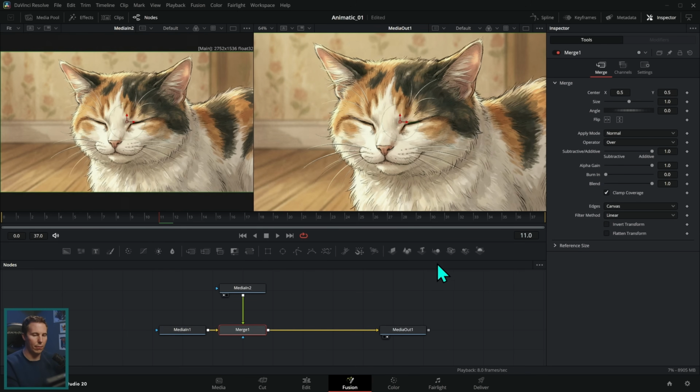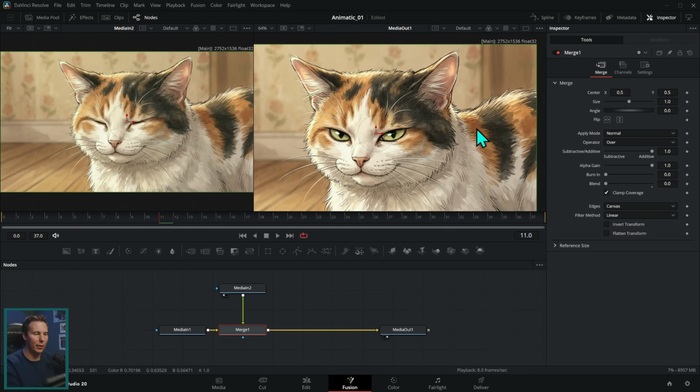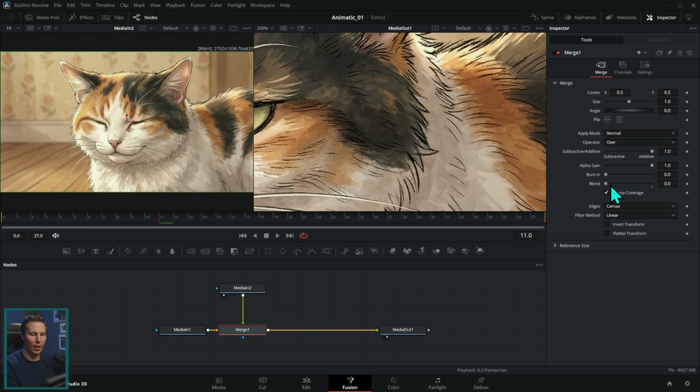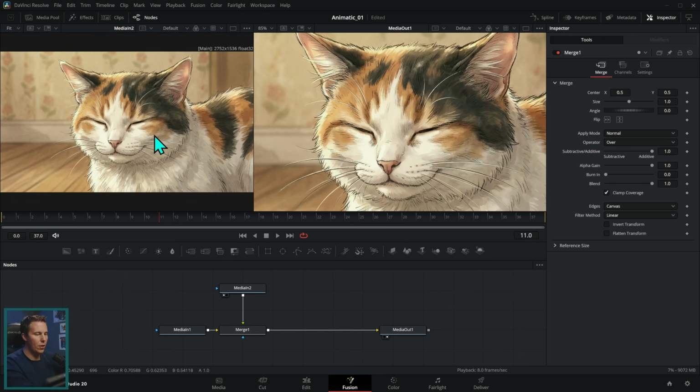And if I select this merge, I could adjust the blend even. And look at that. We have a blink animation. But these images aren't completely exactly the same. Look, when I change this blend, it actually kind of changes the entire image, which is not something I necessarily want. And so let's use this image, but just right here around his eyes.